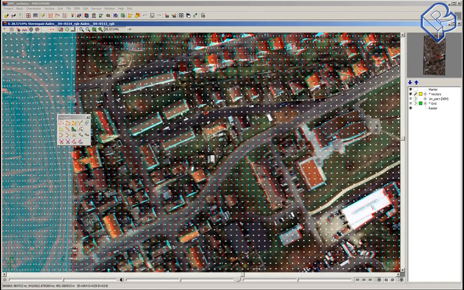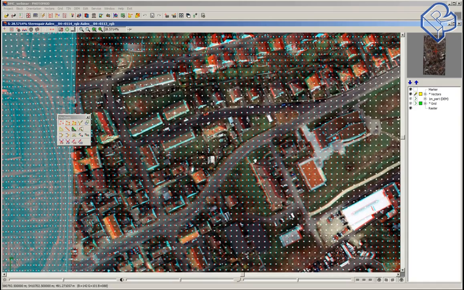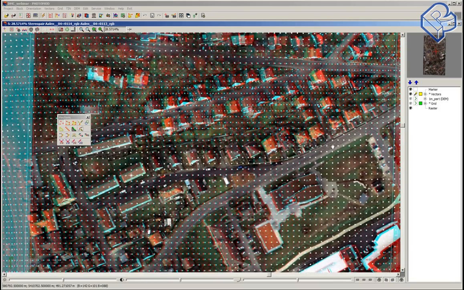But for example, for this marker position, we can see that the elevation here near these buildings is 492 meters, and almost the same result here. The roof of these buildings was filtered and looks okay.